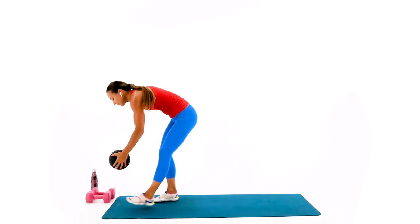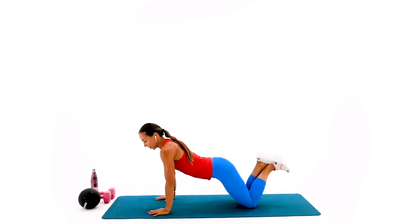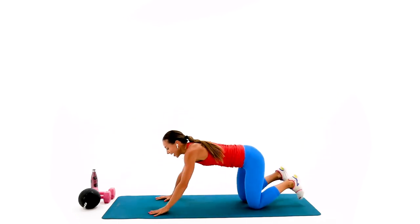That's perfect. Try to push up, my friends. Come on down. Let's go. 4, already doing it. 3, 2, 1. All right, guys, our last exercise in this round.